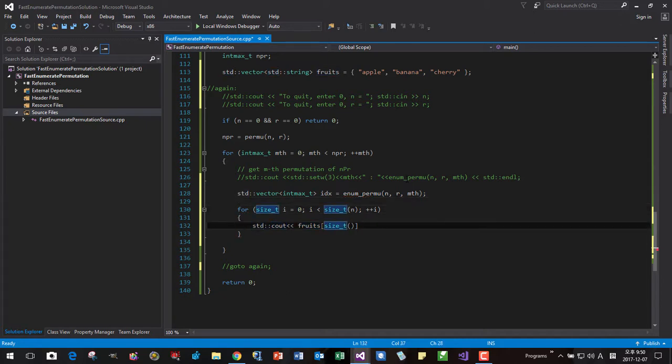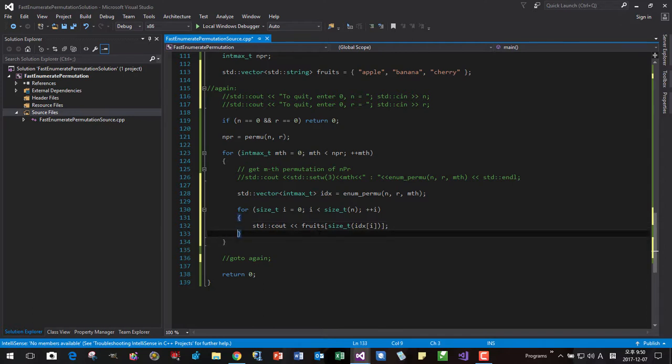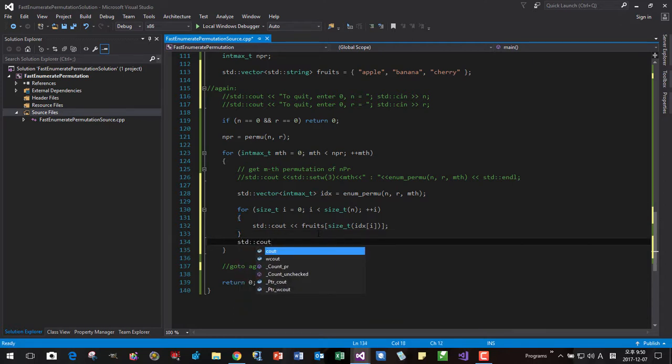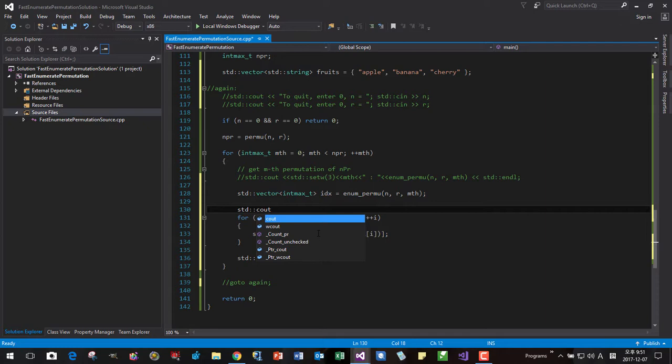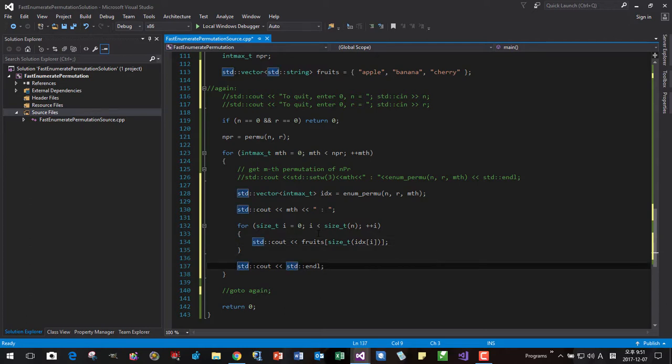Then here idx[i]. Okay. Now let's see. std::cout, and there, here we display std::cout items. Okay, let's run.